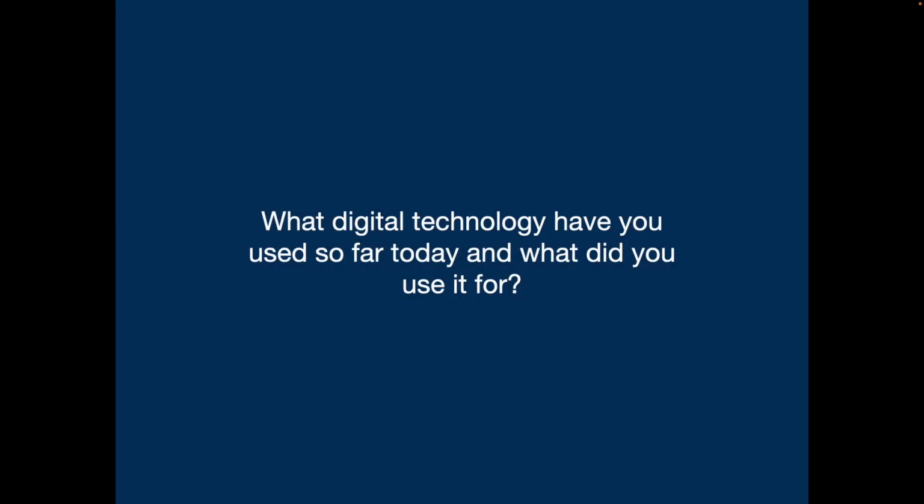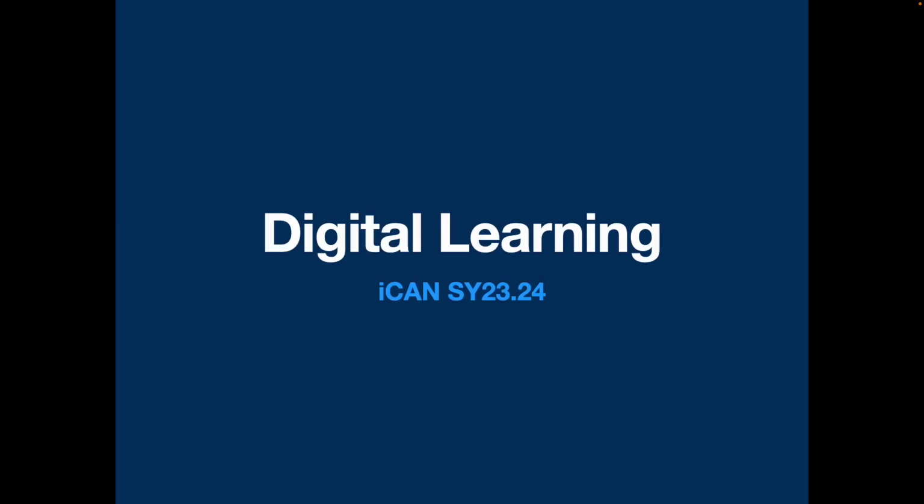So we start off with a thinking prompt: what digital technology have you used so far today, and what did you use it for? It gets faculty to think about how connected they are or are not, and then to talk about that with people wherever they're sitting. Then we move on to the name of the school there for this school year.